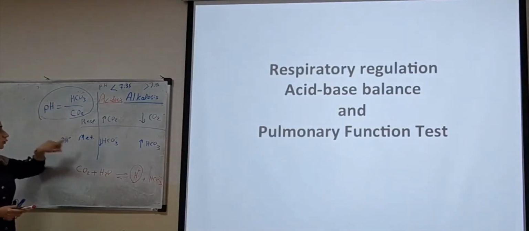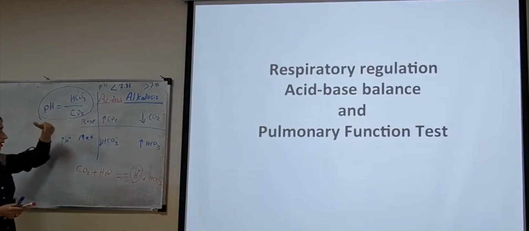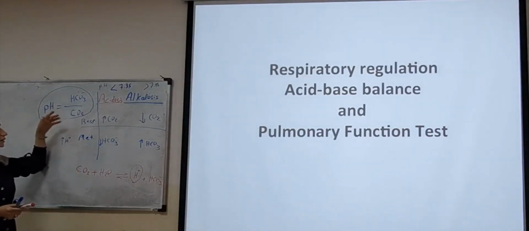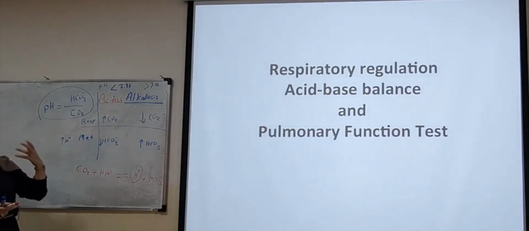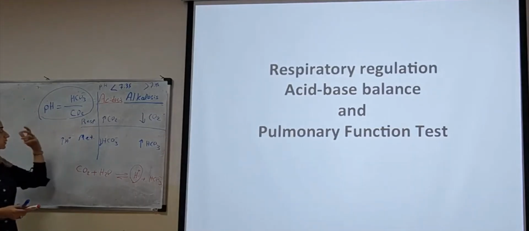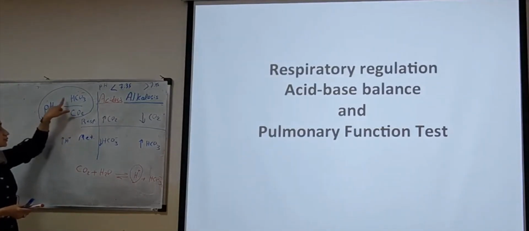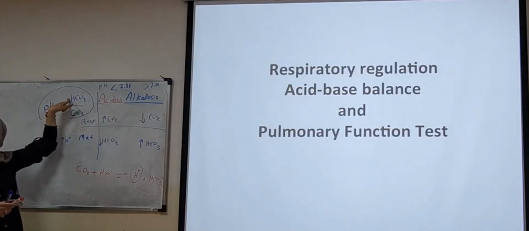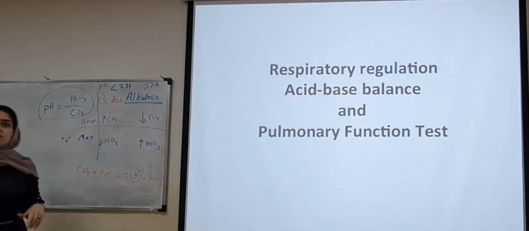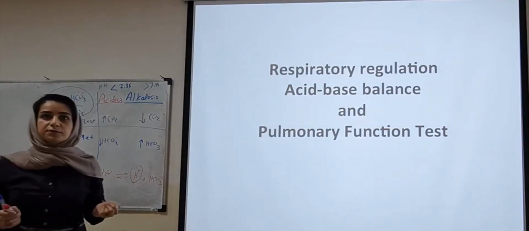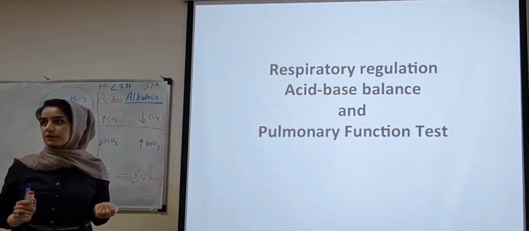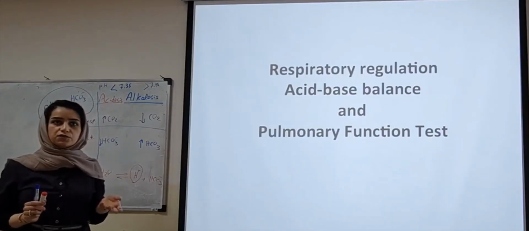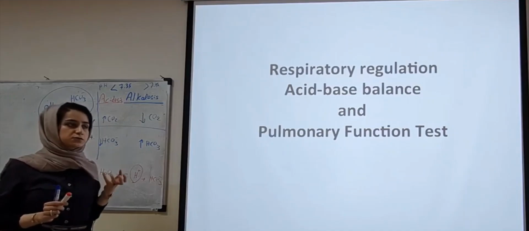So when we have alkalosis due to respiratory causes, when there is hyperventilation, CO2 goes out from the body and CO2 decreases. The body will try to decrease HCO3, or bicarbonate. How does the body do this? It does this through the renal system, through excretion of more HCO3 or decreased reabsorption of bicarbonate.